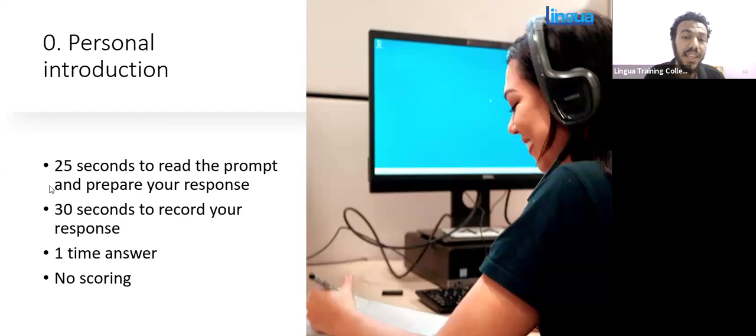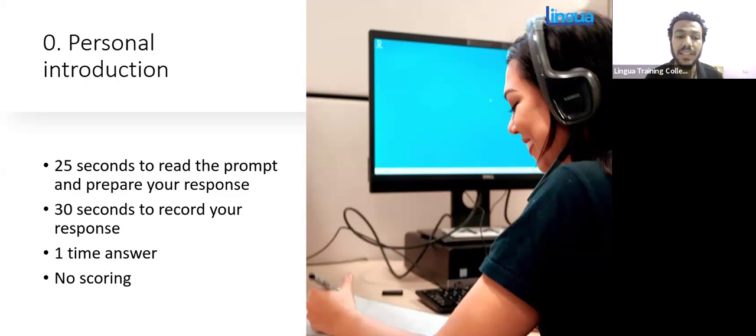Before we start the test, the first thing you get to answer is a personal introduction, and this is not an assessed question. It's only there for documentation and to make you familiar with the test, the type of technologies that will pop up while you're doing the test, and the layout. You'll have the timing at the top right corner of the screen, and the word count at the left corner. When you have a writing question, how to click next, and so on, the microphone, all these settings should be ready at the beginning before you start the test. So that's for the personal introduction.